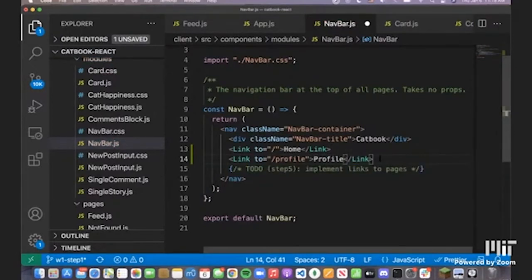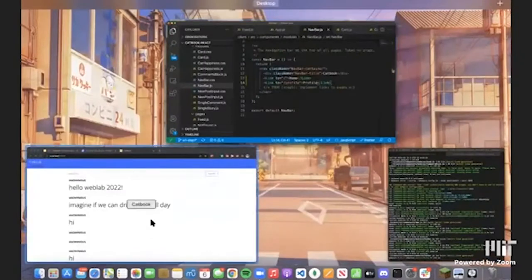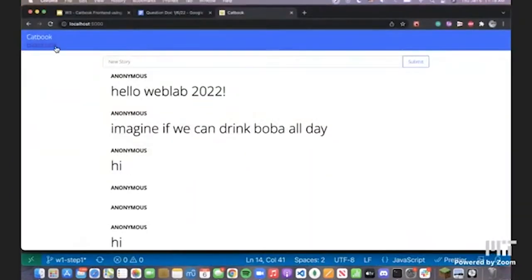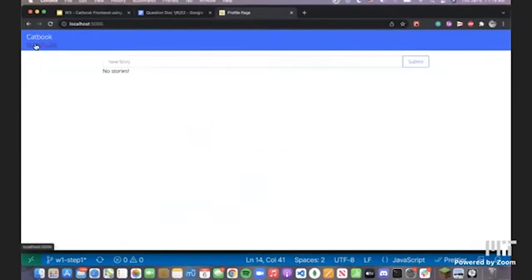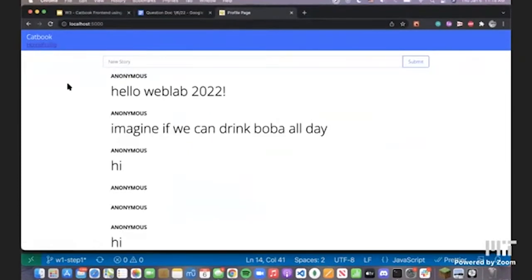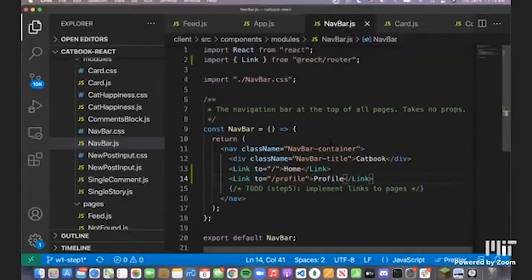We don't have to have not found because it's not like a real page. So let's save this. And let's go back to our site. So now I have these links over here. They should work. They do work. Very nice. Okay, now the problem is that they work, but they're really ugly. They're not in line with the title and everything. So let's just try to style it a little bit.